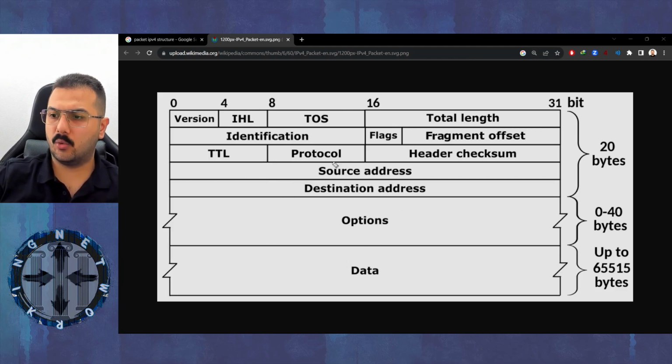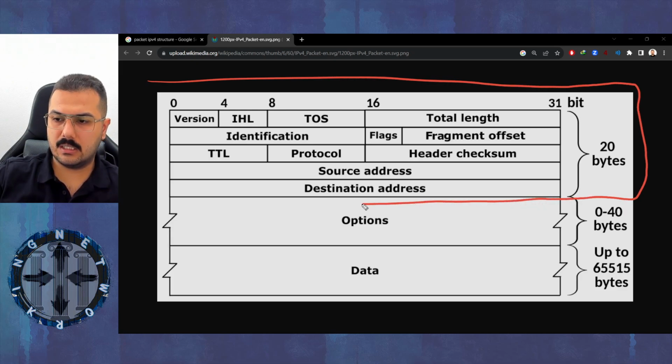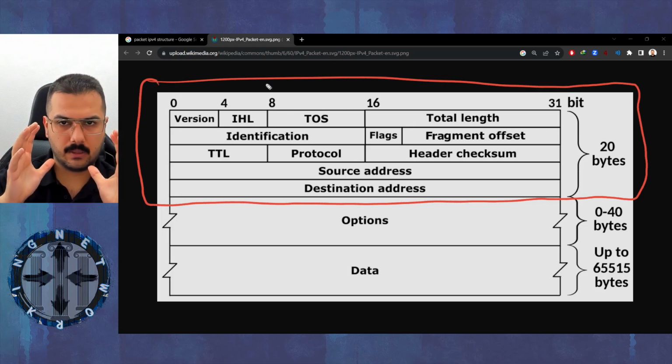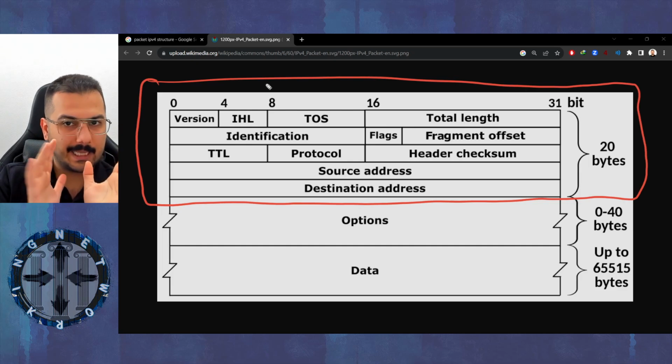What do we have in the packet? We have the header. What is the header, by the way? A packet has a header, not a label, but like a label.